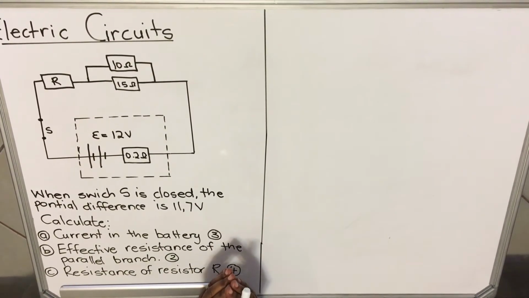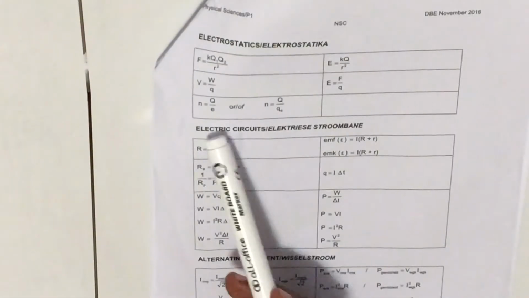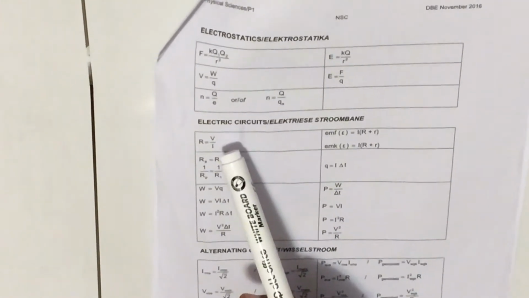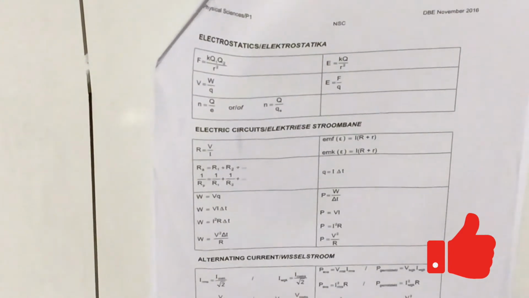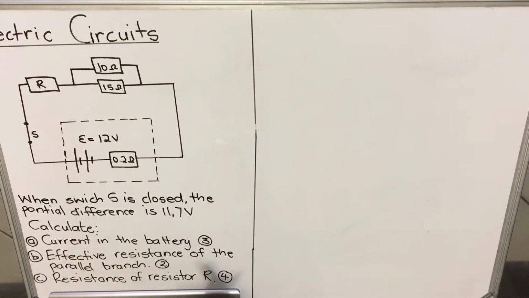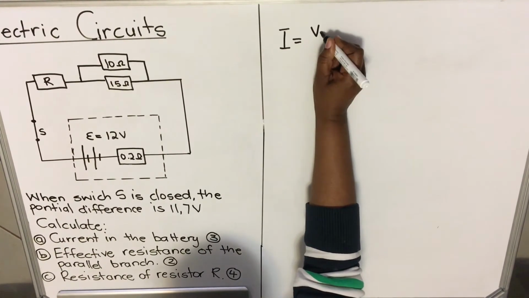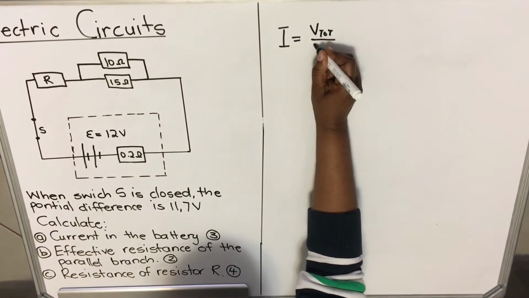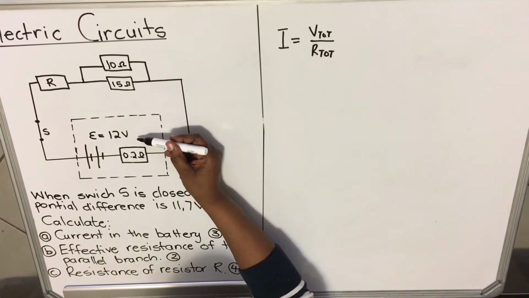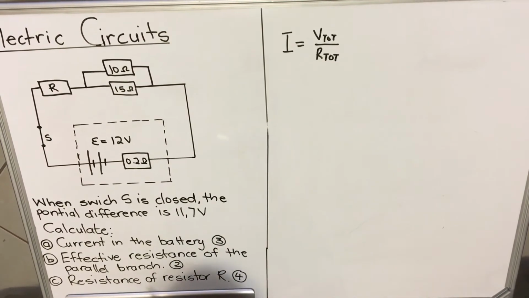I want to show you formulas that you can use to calculate the current. Let's go back to the formula sheet. In your formula sheet, the first formula says resistance is equal to voltage over current. So you're going to use that formula. Now, there are different formulas that you can use. When you get a question where they say calculate current, you can use three different formulas. The first one, you can calculate your current using your total voltage divided by total resistance. The total voltage is the EMF, the voltage that a battery produces. Then the total resistance is the resistance in the circuit, including the resistance that is inside the battery.